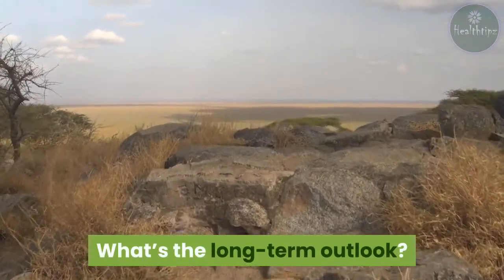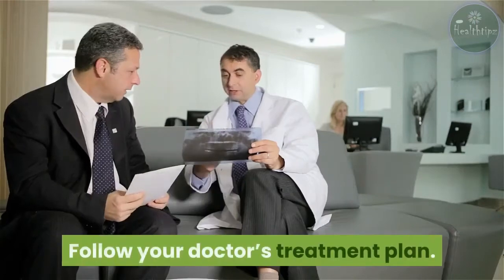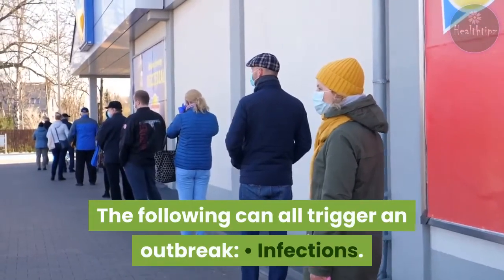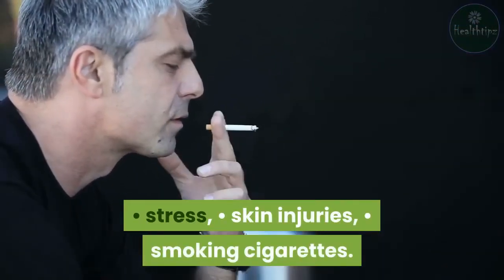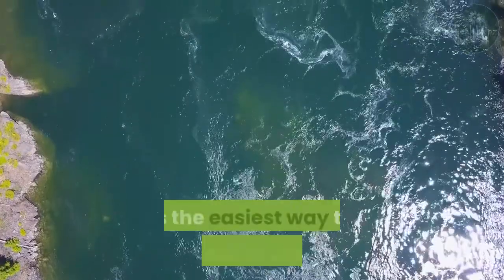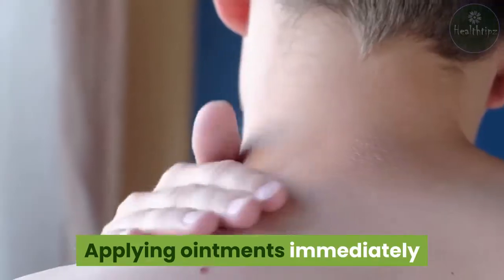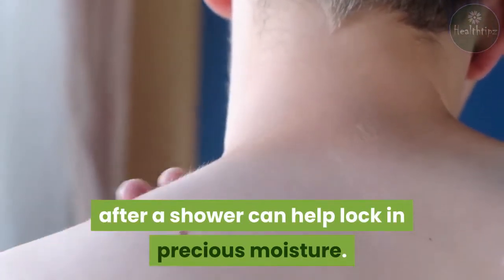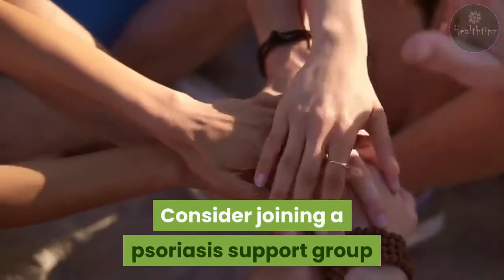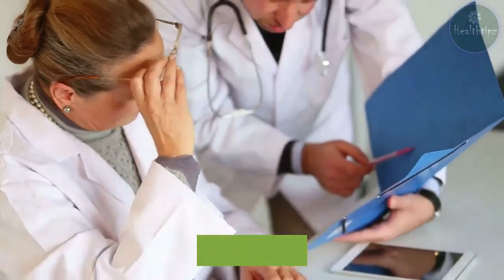What's the long-term outlook? There's no cure for psoriasis, so the goal is to manage symptoms. Follow your doctor's treatment plan and avoid triggers when possible. The following can all trigger an outbreak: infections, stress, skin injuries, and smoking cigarettes. If you're using topical treatments, including them in your post-shower routine is the easiest way to remember to use them. Water strips your body of its natural moisture, so applying ointments immediately after a shower can help lock in precious moisture. Learning more about your condition can help you manage and treat your symptoms. Consider joining a psoriasis support group — the knowledge and tips you gain in dealing with your condition can be invaluable.